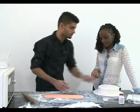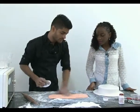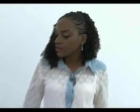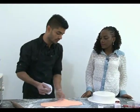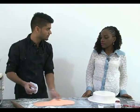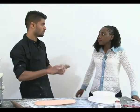So making a bowl. Basically, you roll out the fondant and smooth it as usual. When you do white fondant, even if you have a lot of icing sugar on it, it doesn't matter because the sugar is white and the fondant is white. But when you have colors, it's kind of tricky. You have to keep wiping the icing sugar off the top. At the bottom it's okay, because it doesn't need to stick.